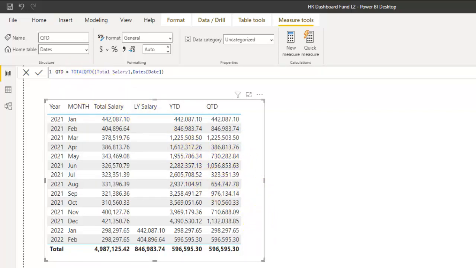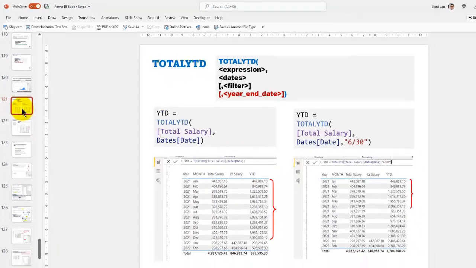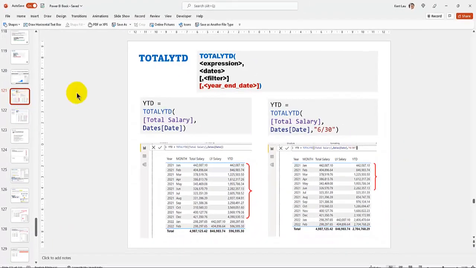Alright, so let's just recap what you have just learned this lesson. The first one is total year to date. Total year to date accepts 4 parameters, and we have a good example here that you can calculate the total salary, year to date total salary as for now.